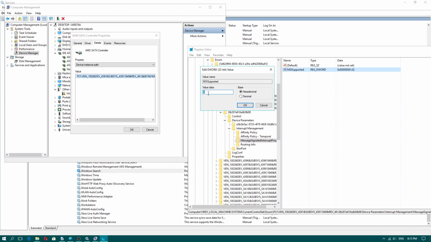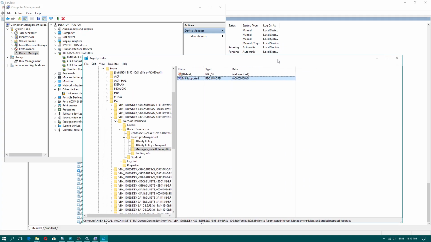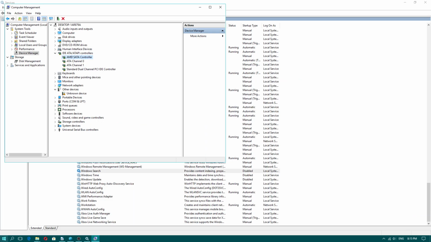Because when you set your motherboard to SATA, you will still be able to install Windows 10. But the value is 1. It cannot be 1. It must be 0, because it won't interrupt your SATA drivers and Windows will not cause problems with SATA drives when you set value to 0. It is very important. Leave a 0 value, which means it's disabled.